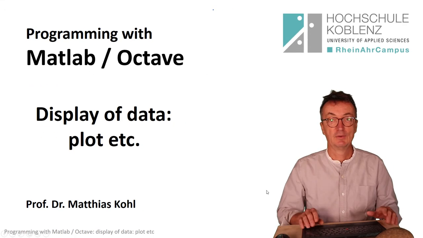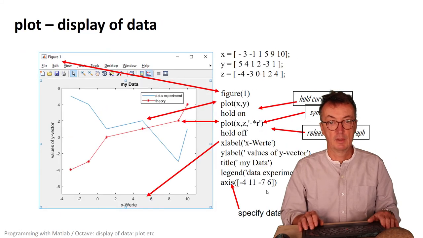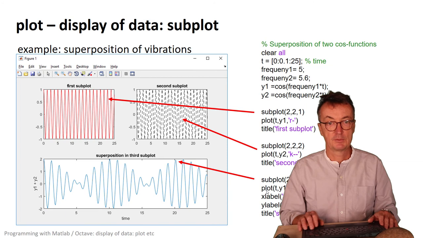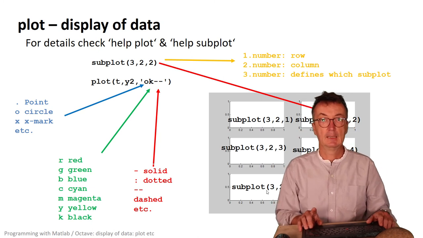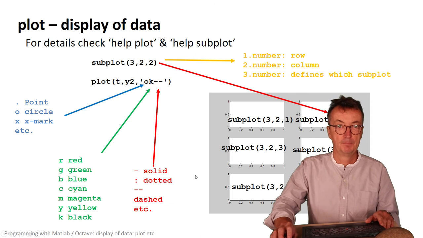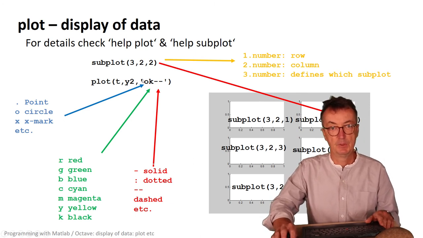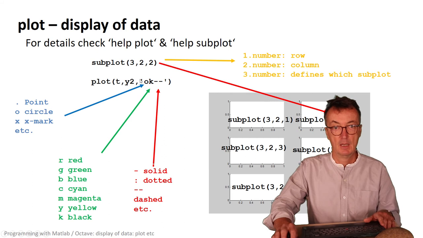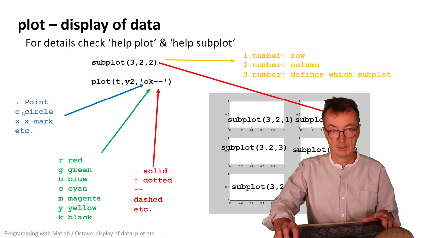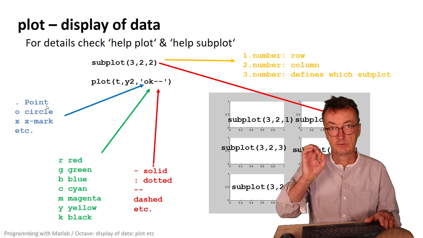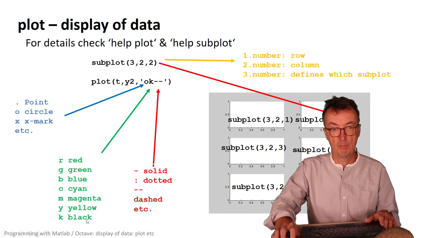Okay, so let's have a look in the script whether I've forgotten anything. The subplot stuff is discussed here. Yes, in the help plot we already had a look at the different colors, and that is always defined with the quotation mark. Then some symbol is needed, for instance this little small o for just a circle, k is for black, and this symbol here means the dashed line.